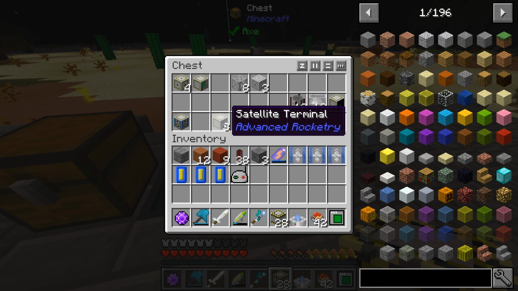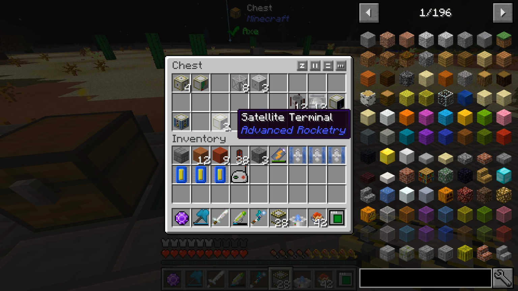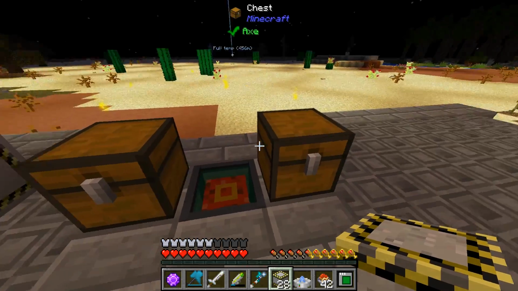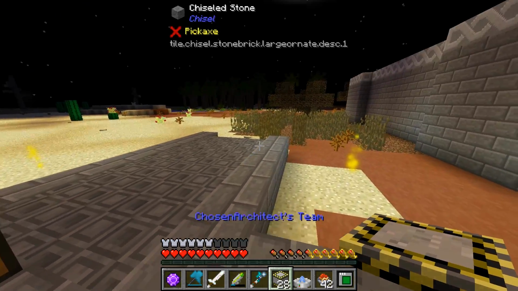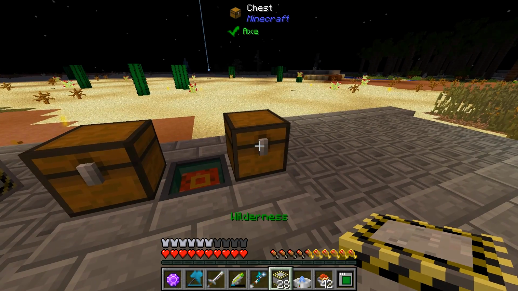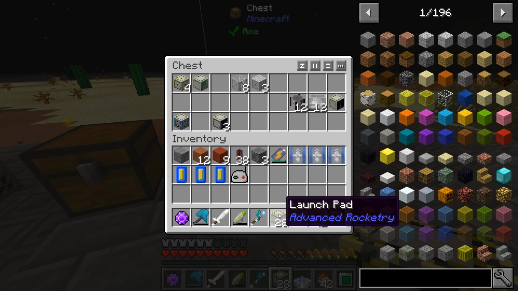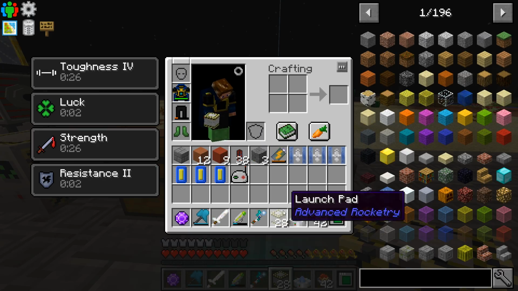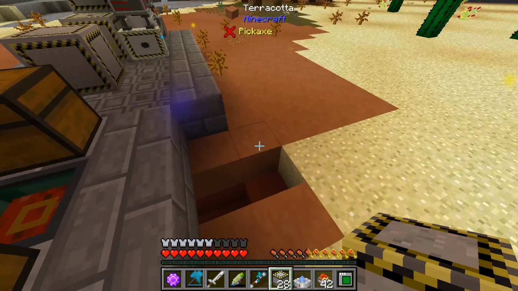That's what makes me confused. I don't know if these are actually intended. It's not mentioned in the quest to make the satellite terminals, but if we're even going to remotely use the satellites, I thought we had to actually use them for data processing. Otherwise, we don't even need them. I don't know. I don't know. But let's go ahead and get the launch pad set up.